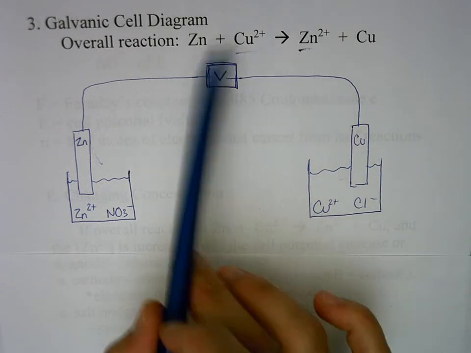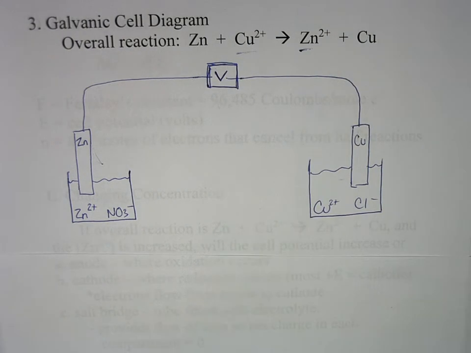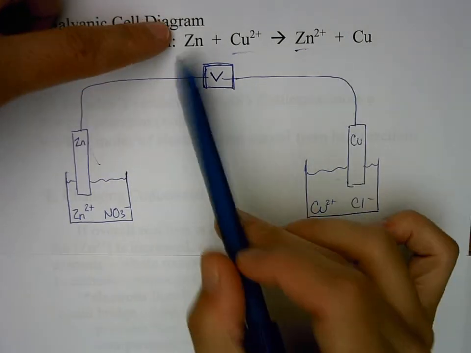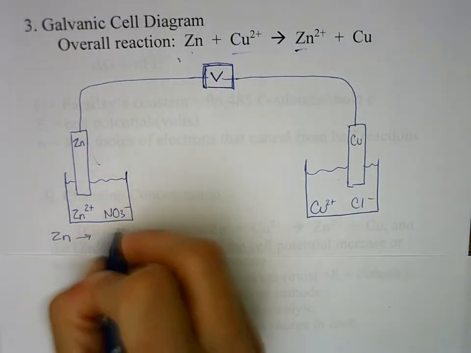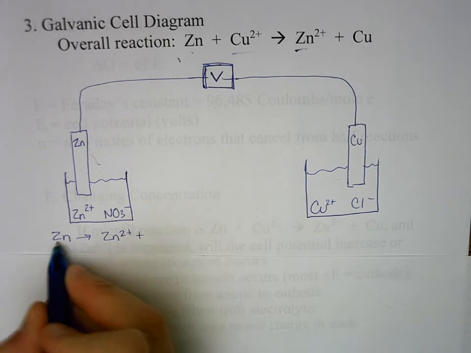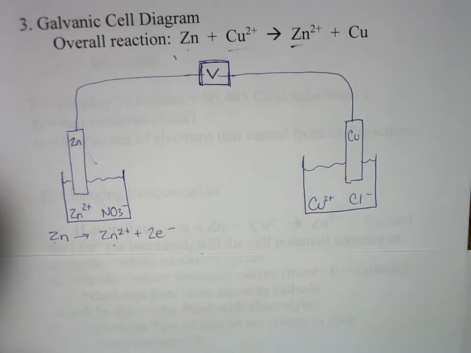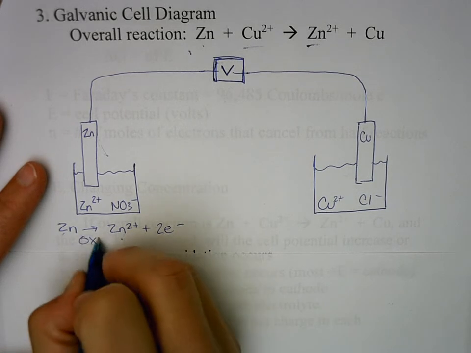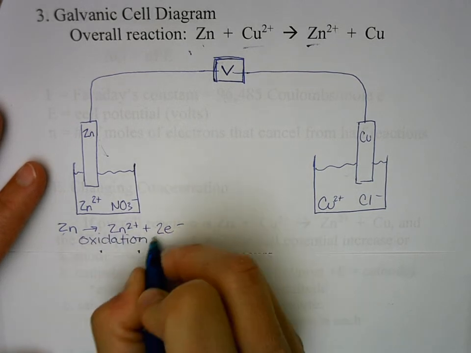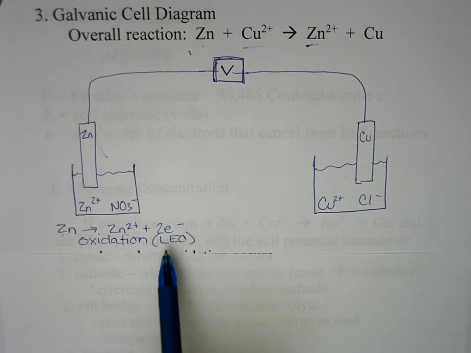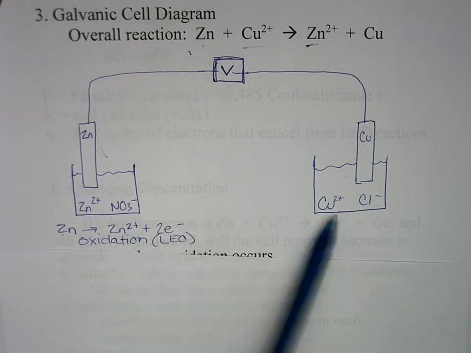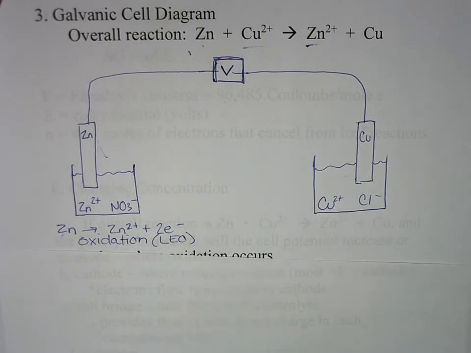In this particular overall reaction, they've given us what's happening. Zinc is going from solid zinc to zinc 2+. So I'm going to label over on this side the actual reaction that's happening. Zinc to zinc 2+, it's losing electrons, so it's being oxidized. So this is the oxidation side. And even if they don't ask you to label that, it's helpful to do because it'll ask you other things later on that require you to refer back to which side is being oxidized and which side is being reduced. So if you have it labeled ahead of time, it makes it easier.